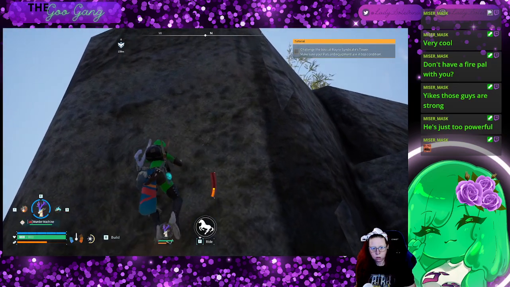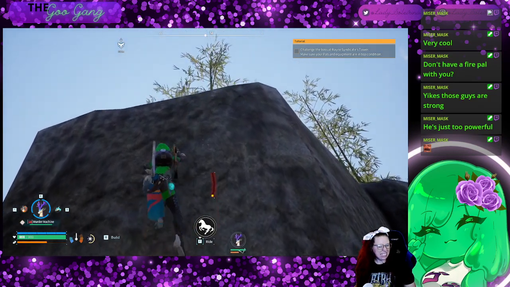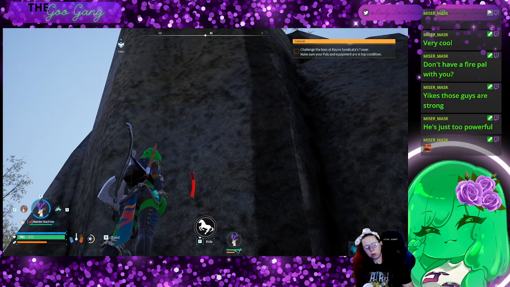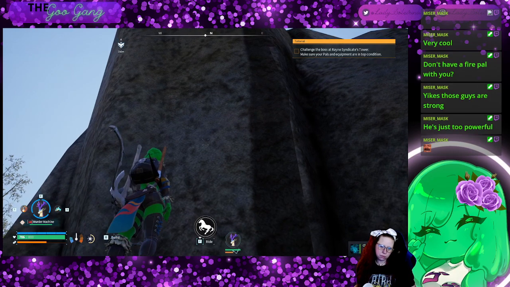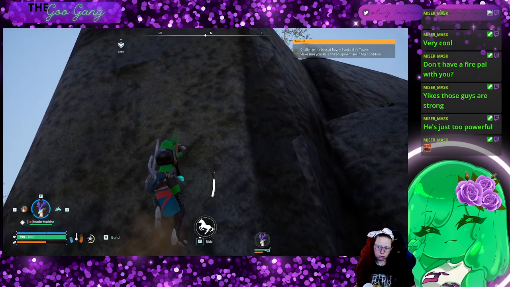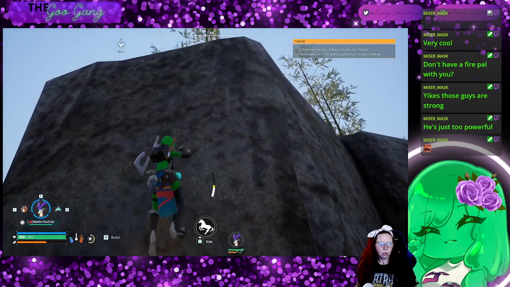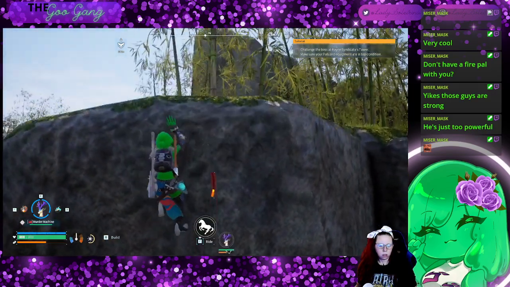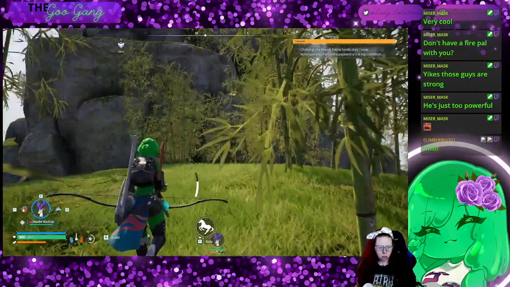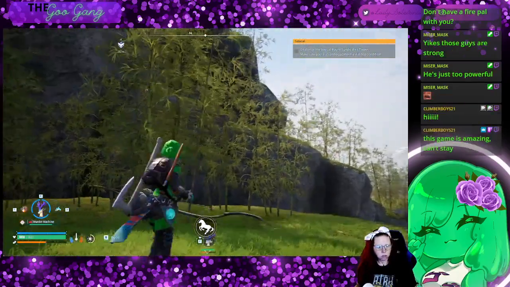Are we gonna make this? We're not gonna make this. Here we go. We're about to fall. Ah, oh, so close. Alright, maybe we'll wait till we have full stamina this time. Now we go. Yep. Could build here. This is kind of a cool little area.